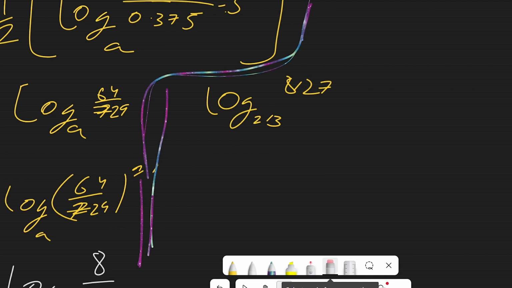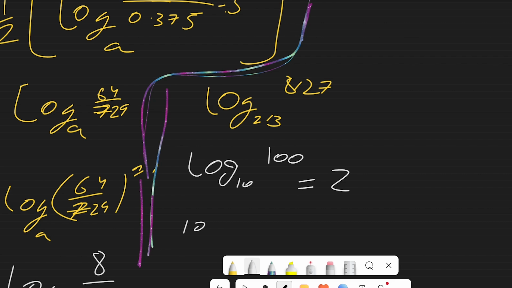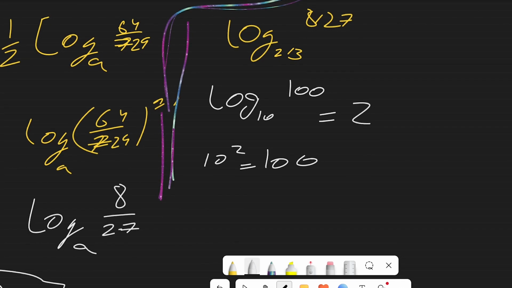Never mind, let me just do it with a calculator. You can do it on your calculators, but what is the basic concept of log? If we revise the basic concept of log, log of 100 to the base 10, what would be the answer? It would be 2. Why? Because 10 power 2 is equal to 100, right? So what does that mean?